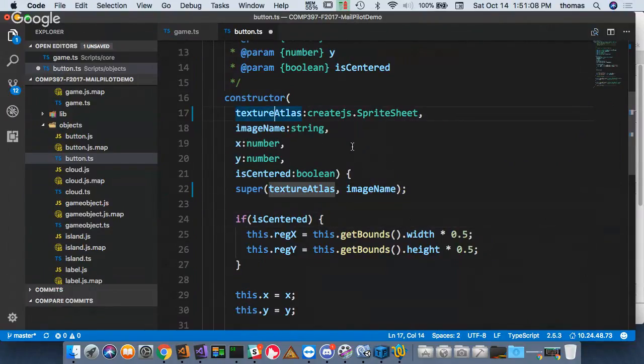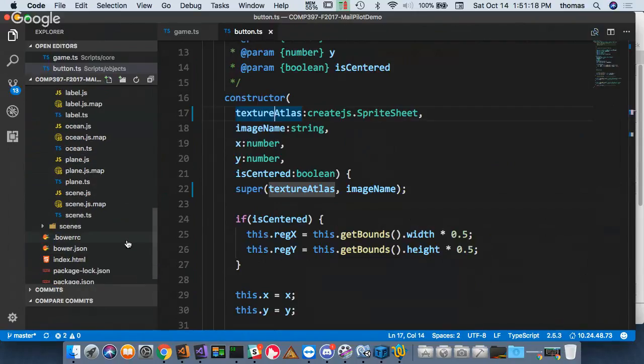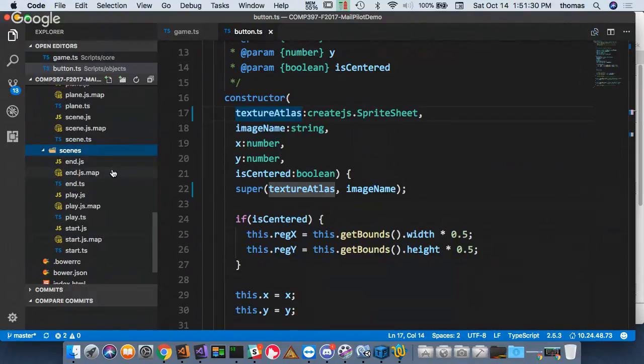Now, also when I make my buttons come alive, because I've changed this, I also have to go into the scenes where I use my buttons, and I have two scenes that use my buttons right now: the start scene and the end scene. So let's go to my first scene first and see if that works before I change all the other stuff. Bear with me while we do this. So here's my start scene.